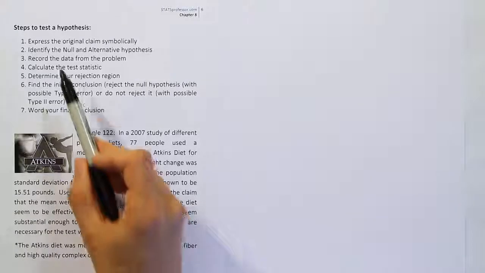Okay, so let's go ahead and look at this problem and recognize first that the problem asks us to test the claim. When you see that phrase, test the claim, it's a hypothesis test of some sort. So it says test the claim that the mean, right? So it's a hypothesis test about the mean, and then they're going to tell us the claim. Our first step is going to be to identify the original claim. So in this problem, test the claim that the mean weight change is equal to 0.